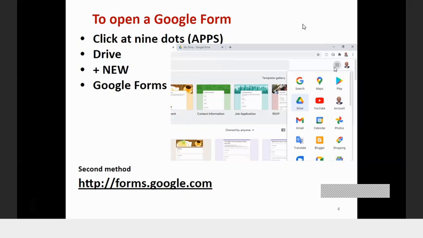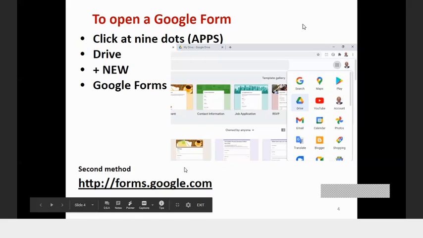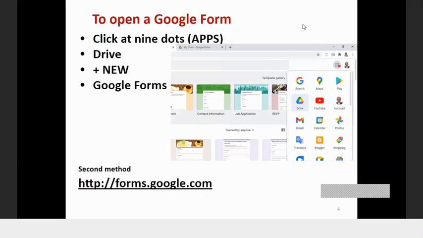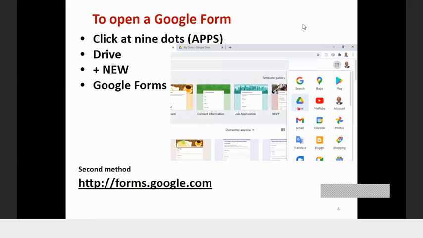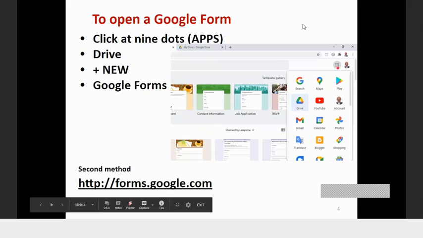No problem. So the 9 dots represent the Google apps. How to get this? Once you type google.co.in, I get this Google page. And if Google is the default in your browser, once you open it, you will get this. So this 9 dots is the indication of Google apps. I think it is visible. Yes. So this 9 dots is the indication of the apps. Once I click this, I will get everything. All the Google apps will be visible, including Gmail, Drive, YouTube, Calendar. For example, we may schedule our Google Classrooms using Calendar. So for all our Google apps, this is the starting point.